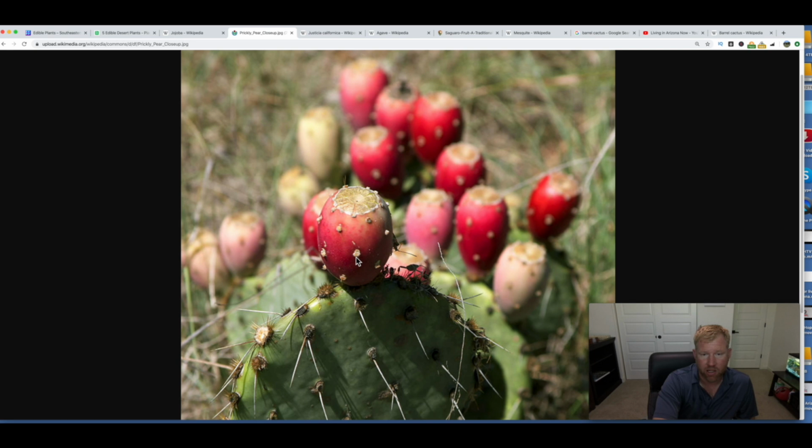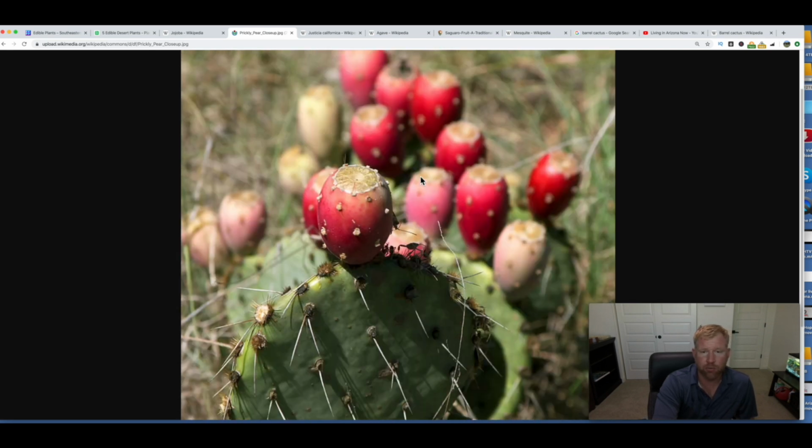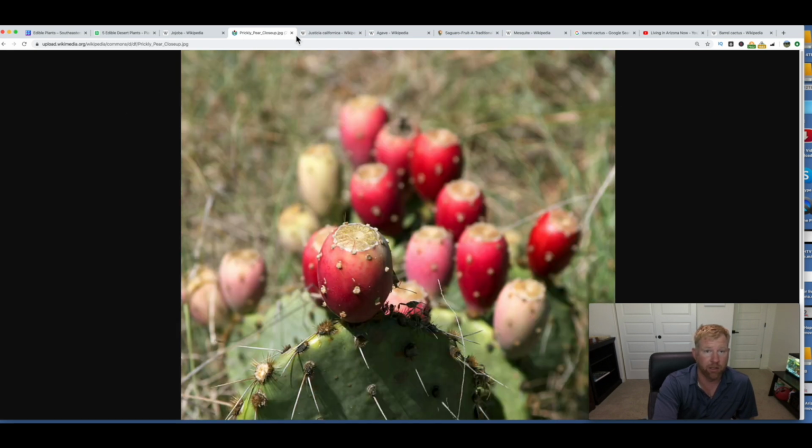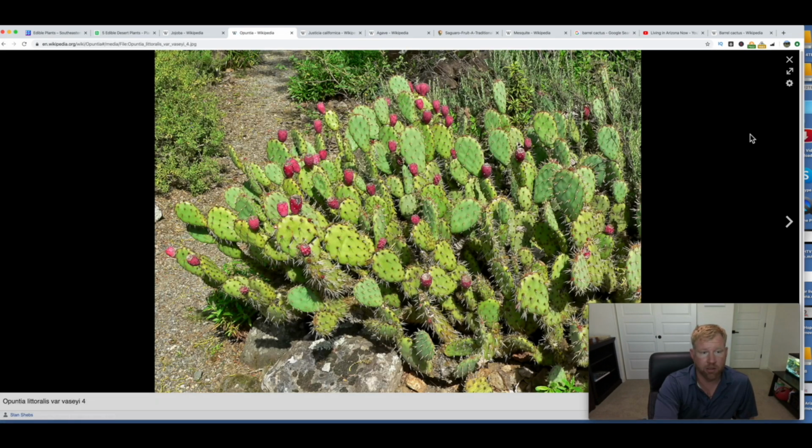But you see right here, there are these little thorns. They get in your skin and they're hard to get out, and they're all over. You can see one popping up right there, right? So those are called prickly pear. You can eat those if you really need to. Basically, you cut it open and pull out the fruit. It does actually have a pretty sweet fruit taste, and you may have already eaten prickly pear. Some of you. I don't know how exciting you guys get with things, but a prickly pear is pretty tasty. You'll see them again like this.